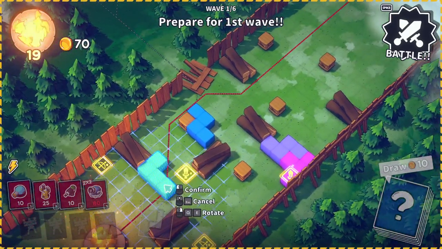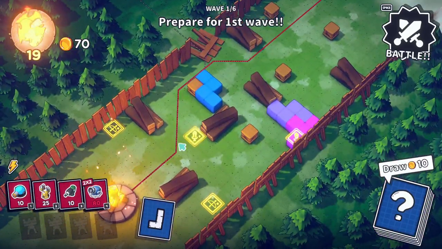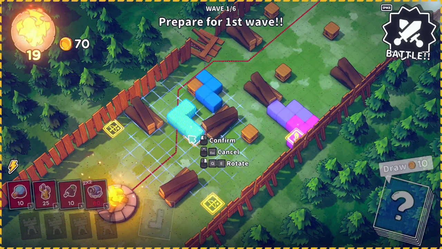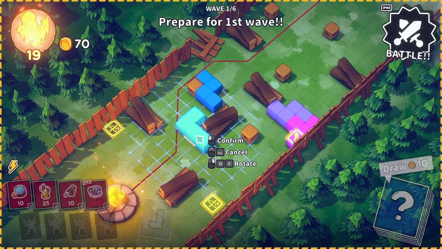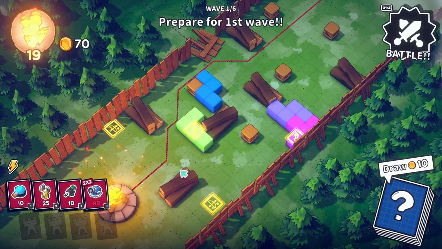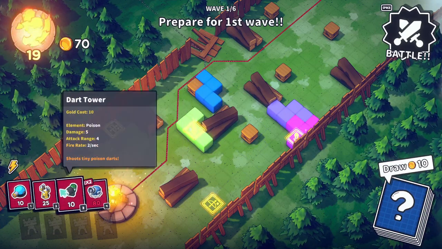So I need to actually do something like this. This one is not great there. I could put this one here. And then I'll block this off. They'll go up here and around. Okay. So let's give that a shot.